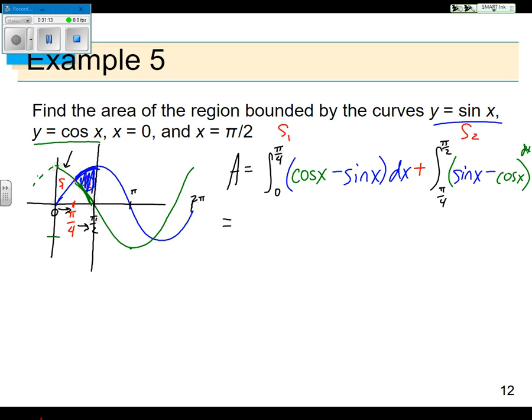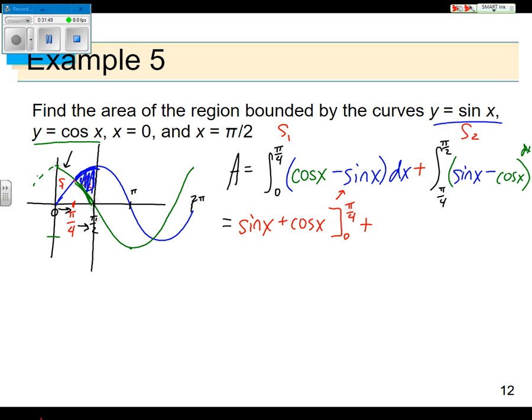So I have two different intervals. Luckily, it's not going to be as bad as last time I had two intervals, because I had a nasty equation on there. But if I want to integrate cosine x, what do I take the derivative of in order to get cosine x? Well, that's going to be sine x. If I take the derivative of positive cosine x, I get negative sine x. So that's good. There's that part done.